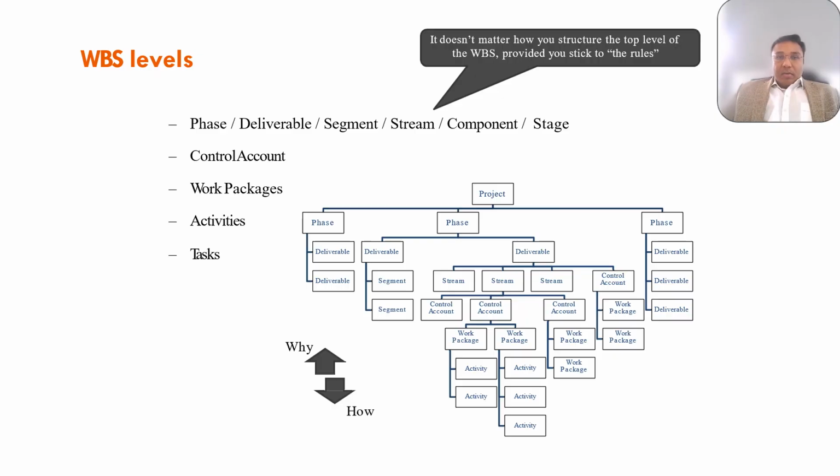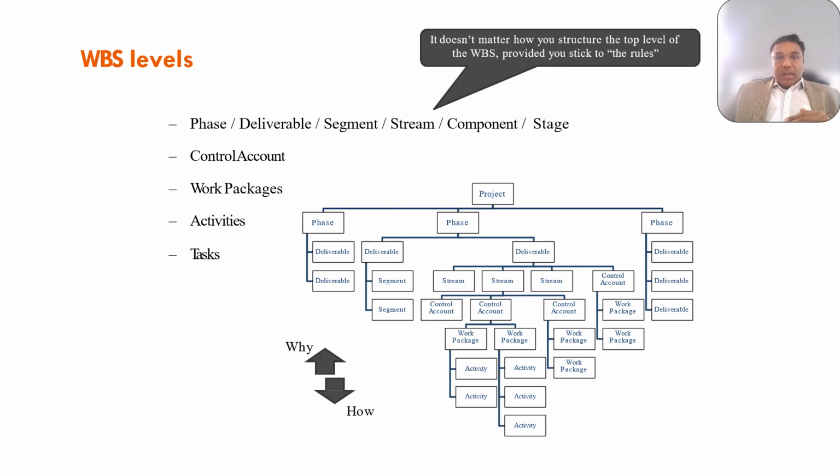In this diagram, you see how a project can be broken down through various levels. So if you look at the arrow, which is why you are doing it, and then how you are doing it. So the activities and the action of how is on the lower level, and why you are doing it, like an objective, what you want to achieve, or the work package or the phase, is on the higher level.